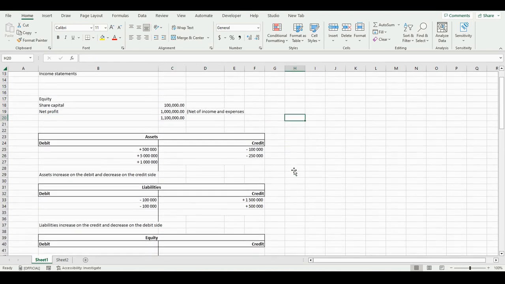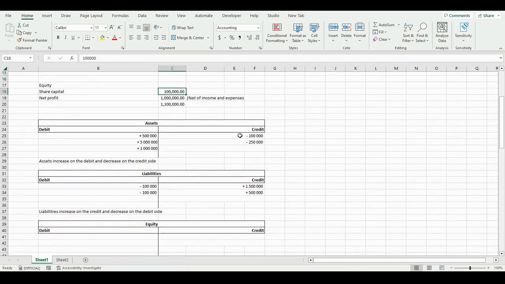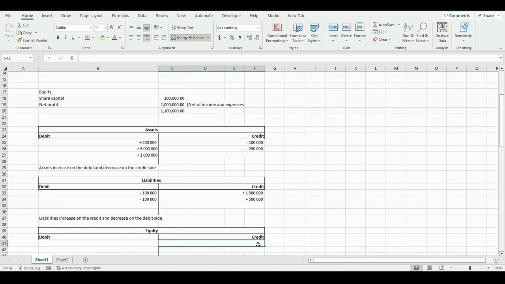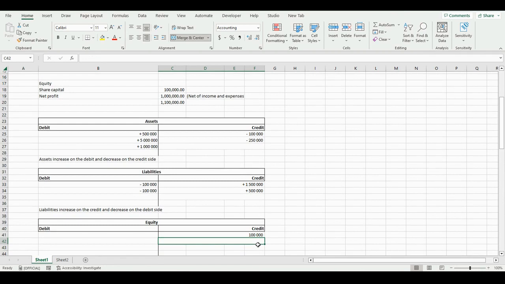But in accounting, whatever the owner contributes is treated separately. It doesn't belong to the company. So if you start a company and you put in money like 100,000, that money goes to equity, which will look like the company owes someone money. So we don't treat it as part of the asset. If you put money in the company, for accounting purposes, that money will show as equity. It doesn't belong to the company. What really belongs to the company is all the assets that it has bought with its own money.